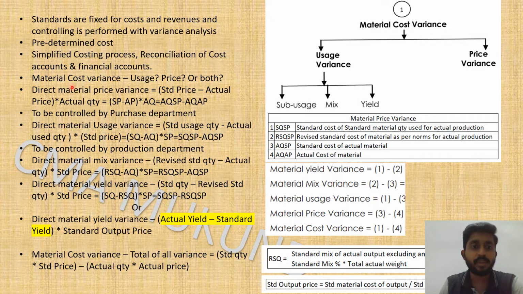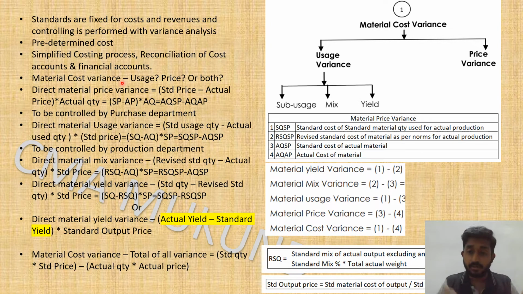So now, going to the material cost variance. What is material cost variance? Now I have decided to make a product, and for that product 100 rupees is the material cost, but after making the product I come to know my cost is not 100, it is different. Maybe it is lesser than 100 or more than 100, because there may be a price that has fluctuated because of a change in the price.